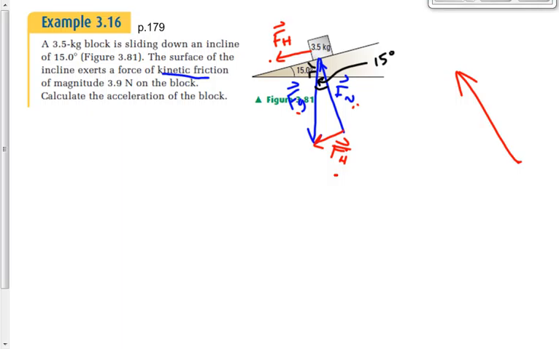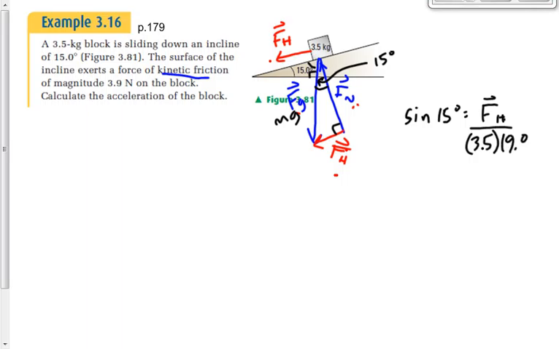If we know that angle, 15 degrees, and we know the value of Fg, which we don't really know right now but can find real easily, it's m times g, 3.5 times 9.81, then we can find Fh. Let's say sine 15 degrees is equal to opposite, Fh, over hypotenuse. Right? That's a 90-degree angle, right? So opposite over hypotenuse, which is 3.5 times 9.81. Let's get that value. Let's take 3.5 times 9.81, multiply it by sine 15 degrees, and see what we get.